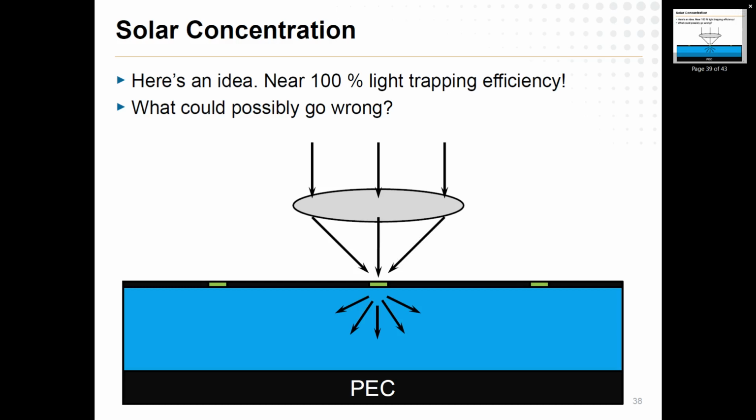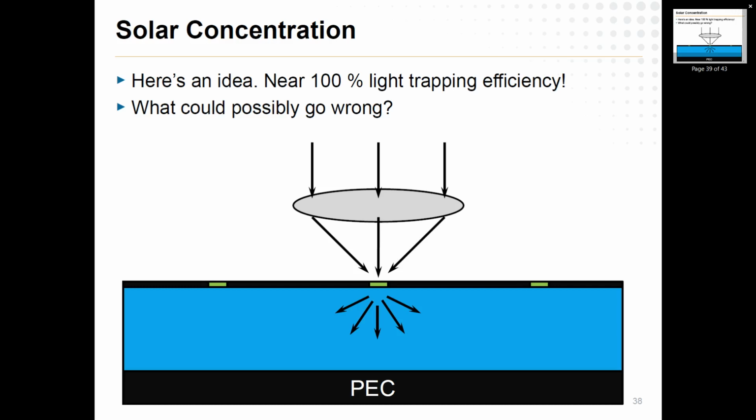So, okay, that's one question. Remember, initially I had 1 kilowatt per square meter landing on my solar cell. Now I'm funneling it down to a little square centimeter point. So what was 1 kilowatt over 1 square meter is now 1 kilowatt over, say, a square centimeter. That's a factor of 1,000,000 in my intensity. And if you've ever taken a magnifying lens and burned ants in the sun, you're going to have that problem there. So maybe I'll say, okay, I can tolerate a little bit.